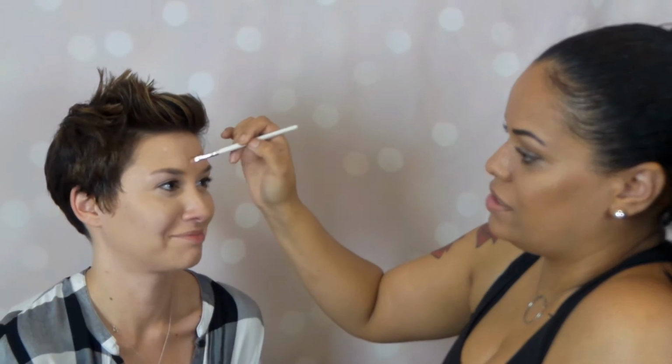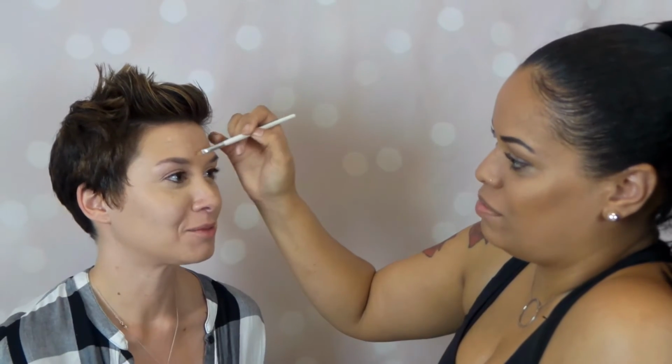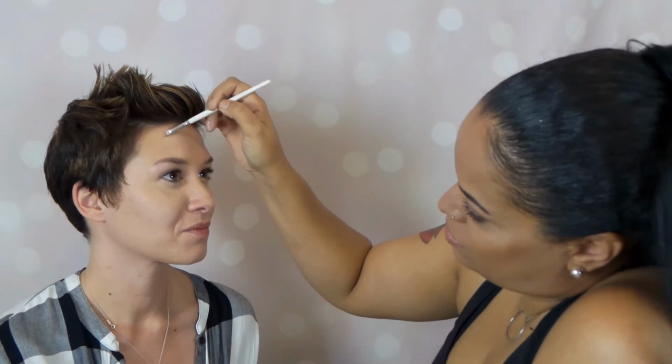Don't pick your zits, guys, because then it takes 7 hours to cover them with concealer. And when you do it, it can spread the bacteria that makes the zit. That's why the zit was this big. Yeah, it's just gonna make it wider and wider. You know I love to pop them.